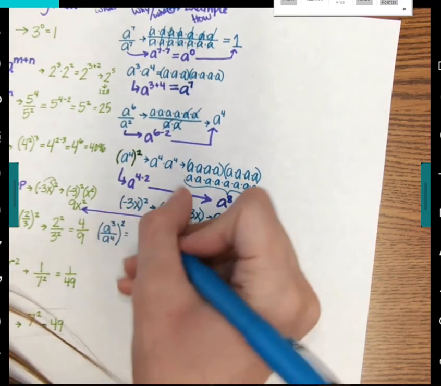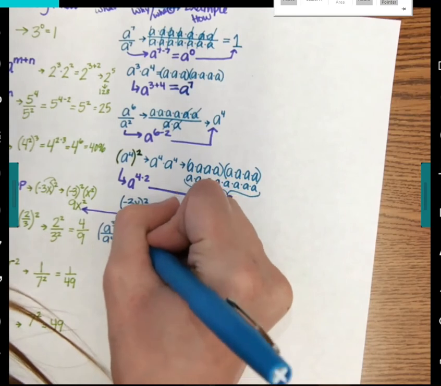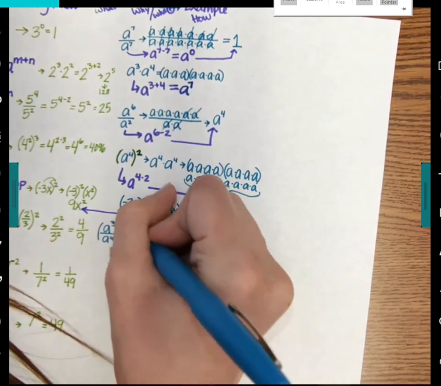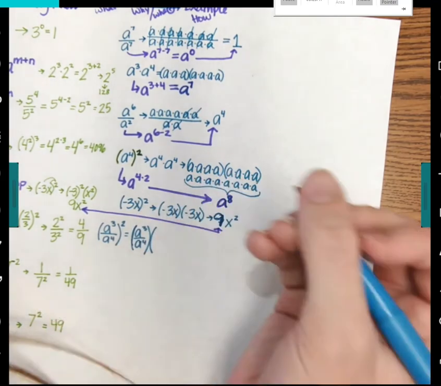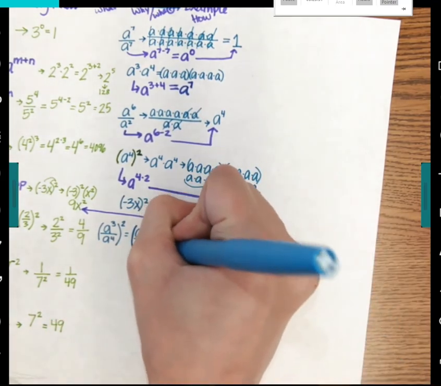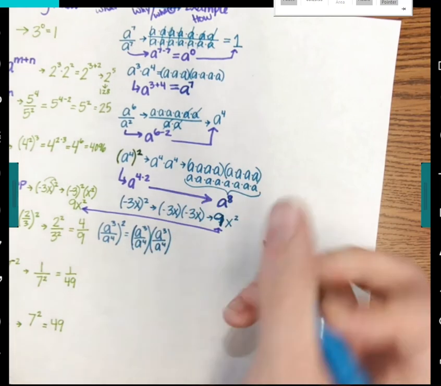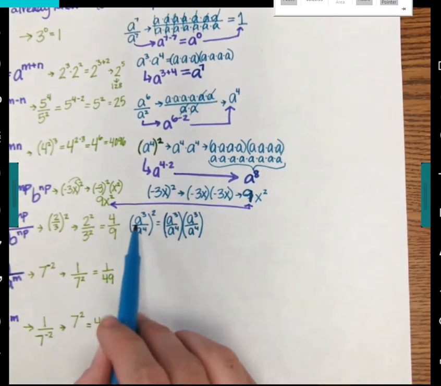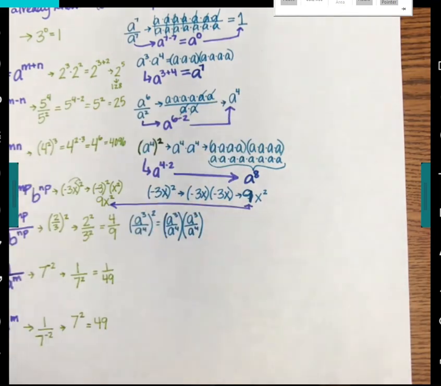Let's do just the power of 2. We don't want our powers to get too insanely big. So remember, the power just tells you how many times you multiply a thing, specifically in math terms, the base by itself. So this whole thing is to the power of 2. That means I'm multiplying this whole thing by itself 2 times.